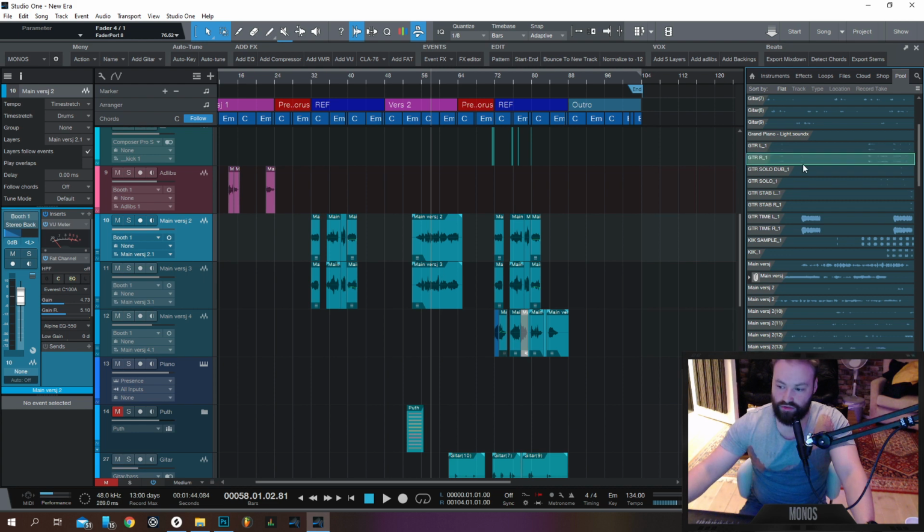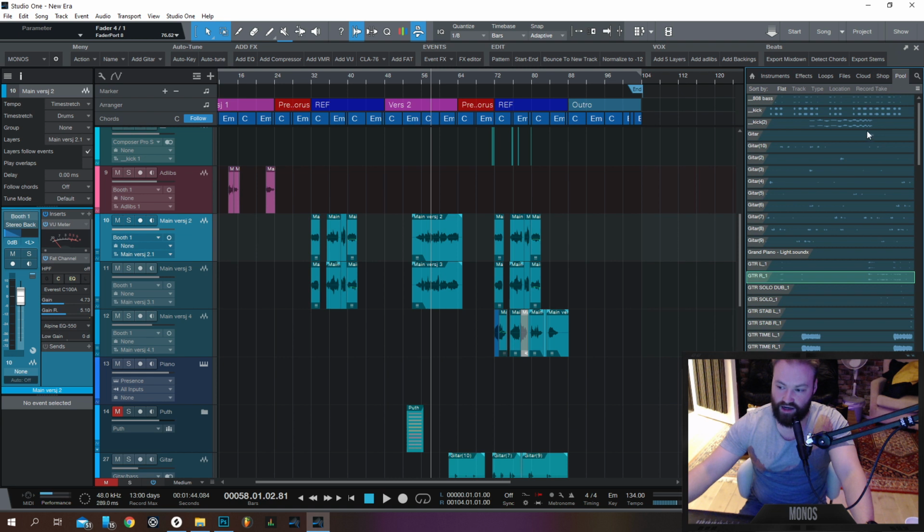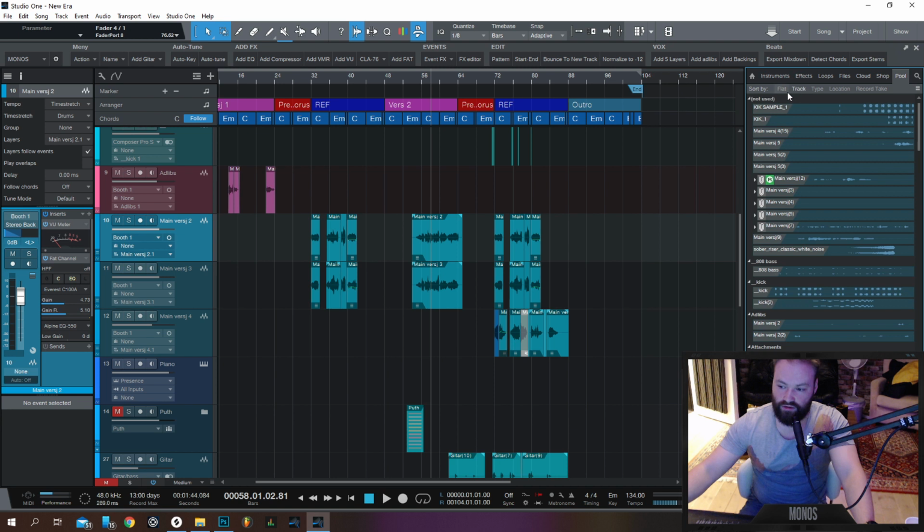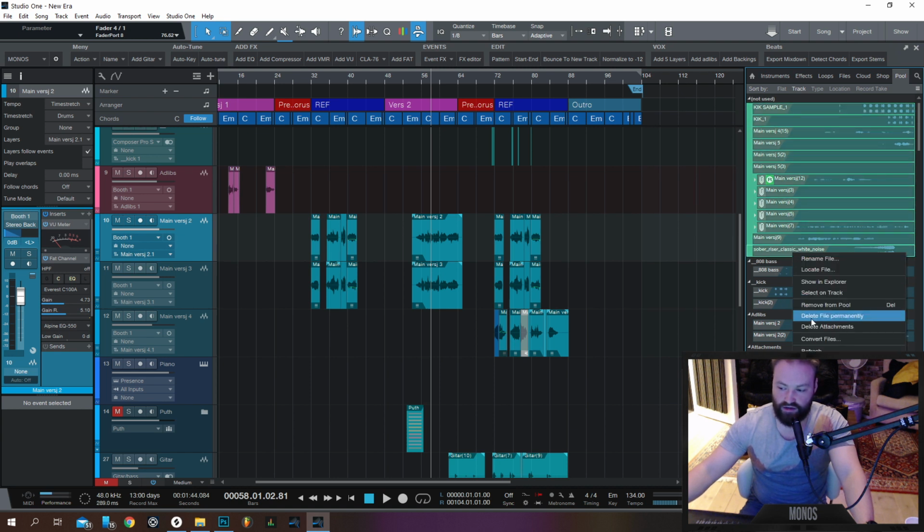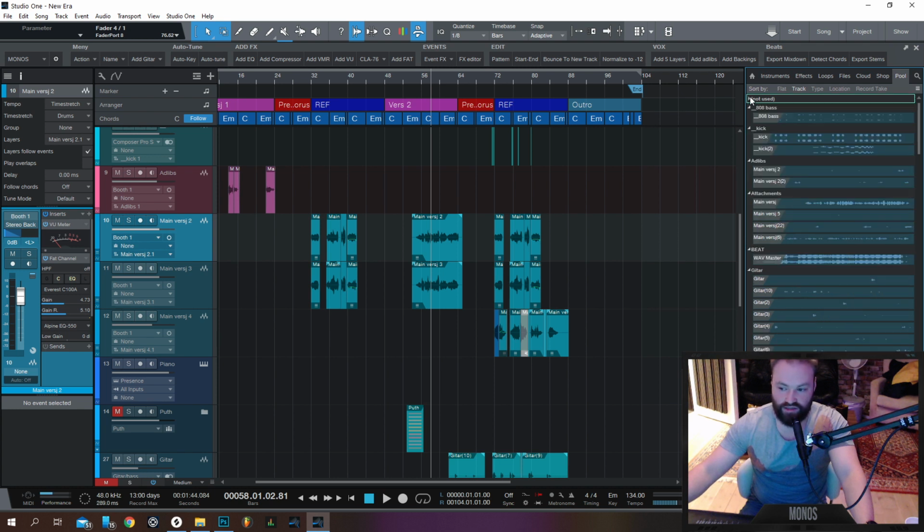So this is a pool. The pool is for seeing whatever files are in your project at any moment. So you can see not used. These files are not used. And that means I can just click all of these and delete files permanently. You don't need to keep things you don't use in a project. Compared to the Purge unused in FL Studio, this actually removes it from the drive, so you don't need to clog up your small laptop with all sorts of recordings.